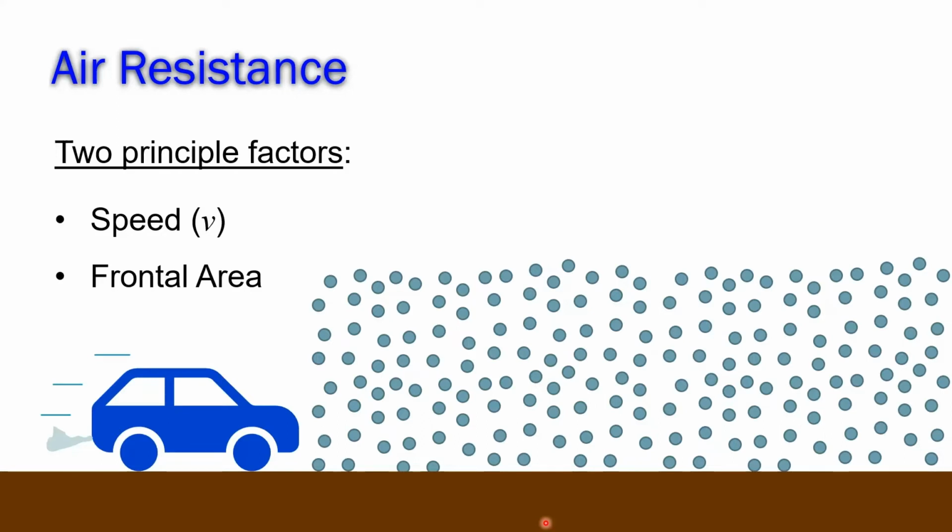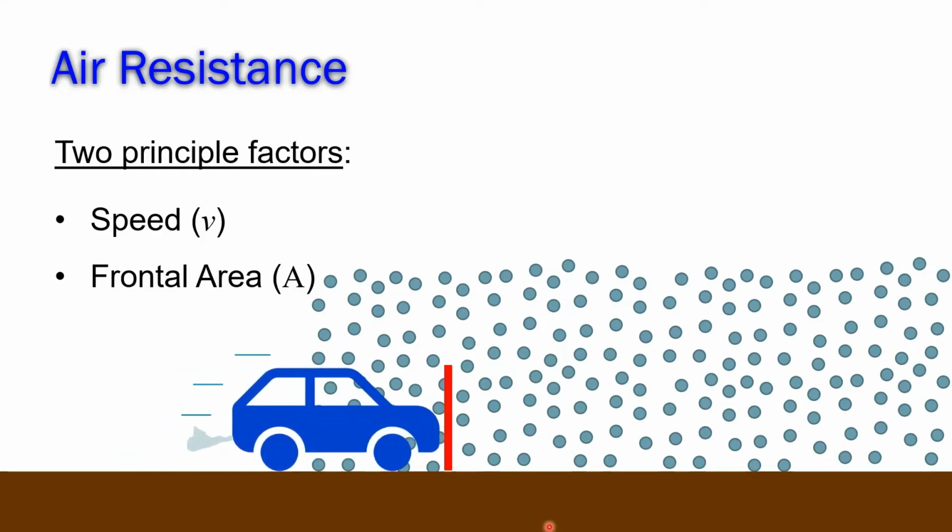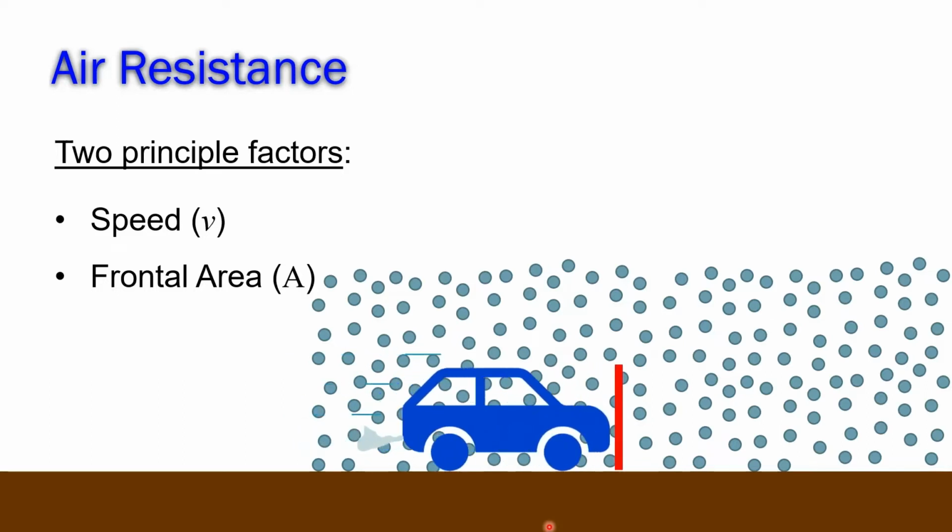The second factor I want to talk about is called frontal area, and this one's a little hard for me to show. But if this is our car, the frontal area is the two-dimensional area that's facing the direction you're traveling. I can't show it quite as well here, but I'll imagine a side view. So from the side view, this would be the frontal area of the car. As far as the air is concerned, it's almost like there's just a big square block here that's really causing all the air to get pushed out of the way. So kind of like this. Imagine as the car is going through, its frontal area is just plowing all that air out of the way.